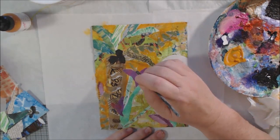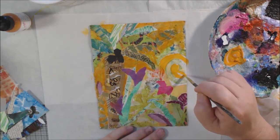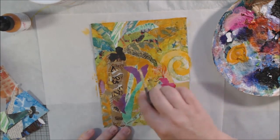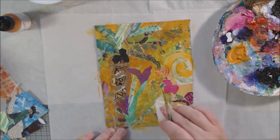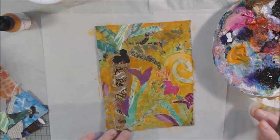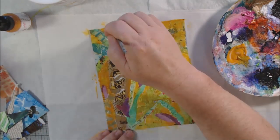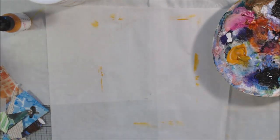So I decided to get out some Glazing Medium, which is a type of paint that has no pigment in it, and it's good for making your other paints translucent by mixing them. So I got that and some cheddar colored Dina Wakley paint. Mix those two together to make a translucent, warm yellow orange. And I'm just applying that to the background a little bit to warm everything up. I have a baby wipe and I'm blotting back. Also, where the spiral was, there was the white background, which was bugging me, and I wanted to fill that in too. So now everything is warmed up.